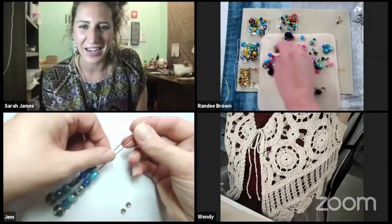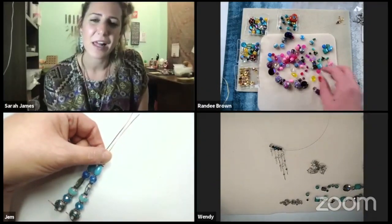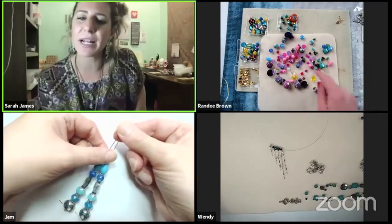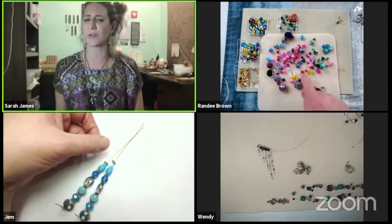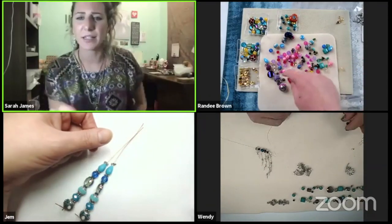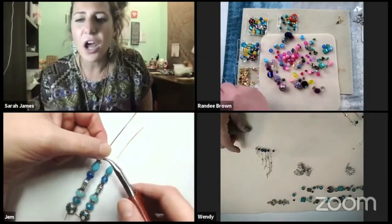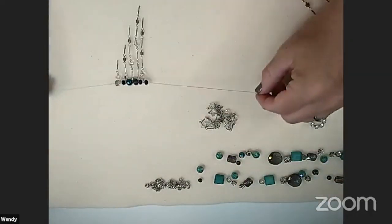Well, I'm having issues with this phone. I don't know why it will not flip down to the bead mat for some reason. Well, I see the bead mat right now. It just looks like it's a little upside down, but I think it's okay. Okay. All right, I say we just run with it, Wendy. All right, let's run with it because I've been flopping it around here and having issues. So I don't know, but I think it's okay. This is fine. Okay. All right.